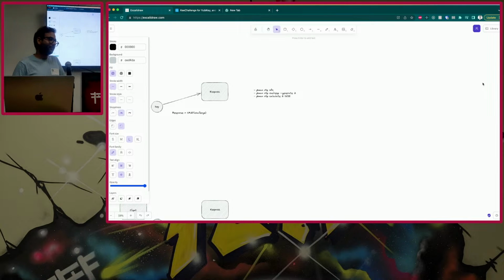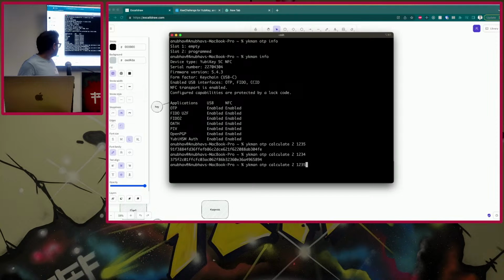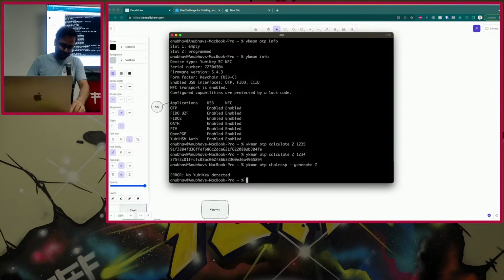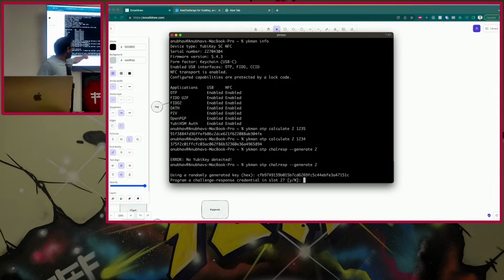So preferably you want to write down that initial challenge, or whatever key you configured, right? Store it separately in a text file. So here, it's going to generate at this point. Oh, sorry, the YubiKey is not there. So there you go. This large string that you see, that's technically your secret key, right?